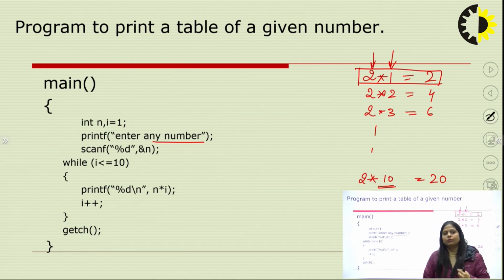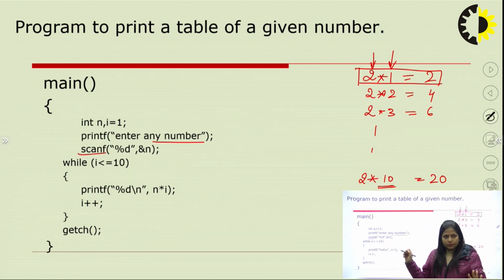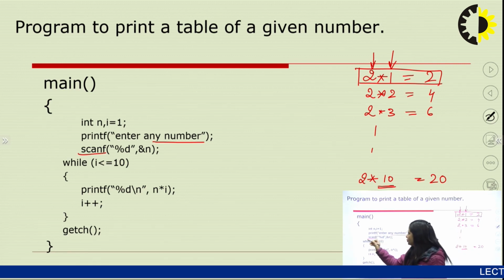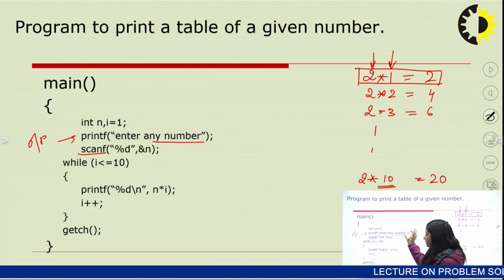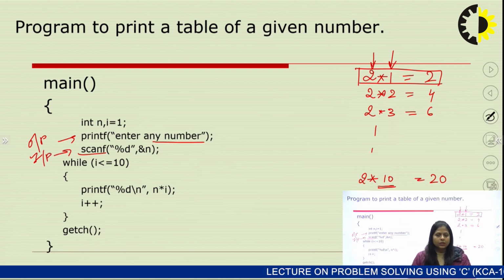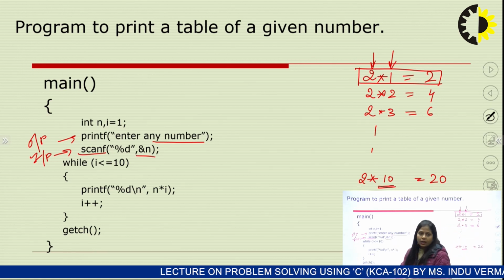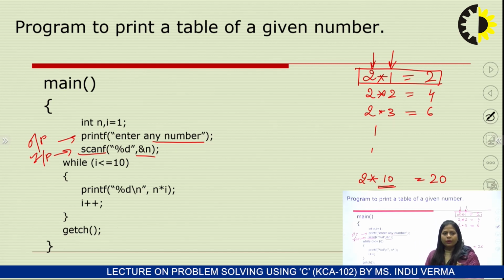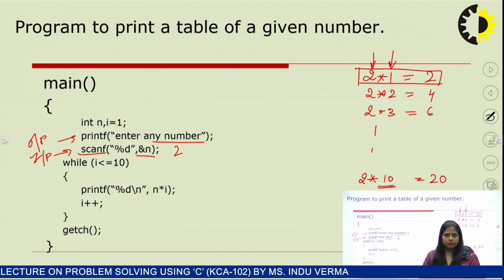To read the number from the user, we use the scanf function in C programming language, as we have discussed in the earlier lectures, that we have some input and output functions. So, printf, I repeat, is an output function. It gives us output or displays some message. And the input function is scanf. Scanf is an input function. It reads a number from the user. So, we have asked the user to provide a number. For example, the user has given n is equal to 2.